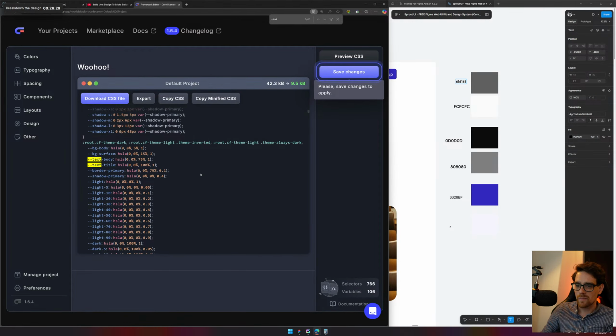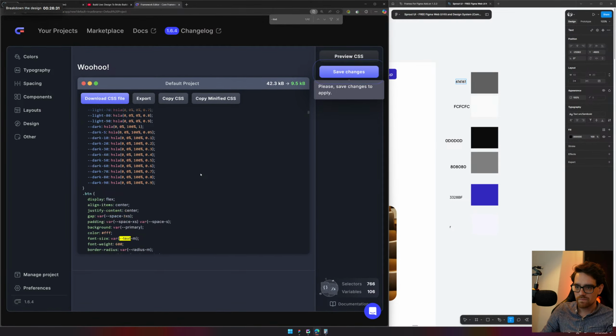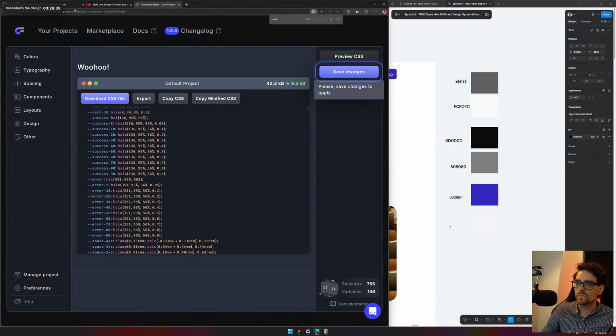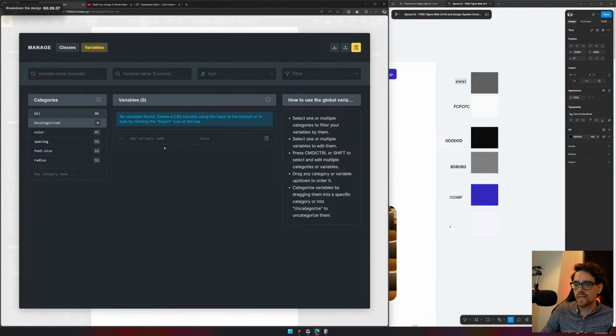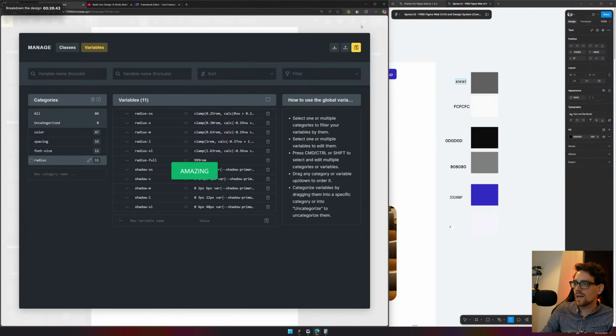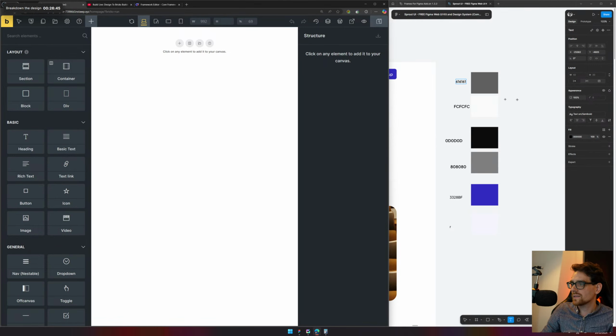So I can really recommend using that one. And that's basically it. So now we have set up our variables, which was quite easy thanks to Core Framework. Can hit save. And now it's all in there.